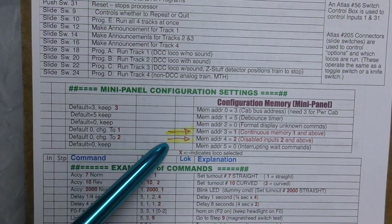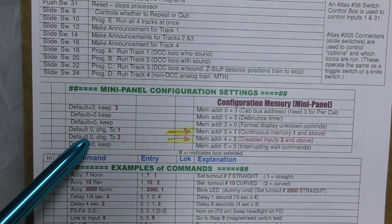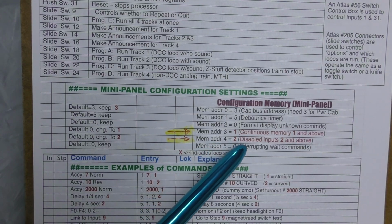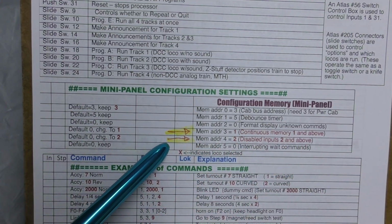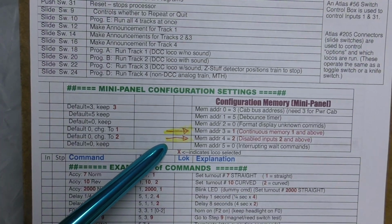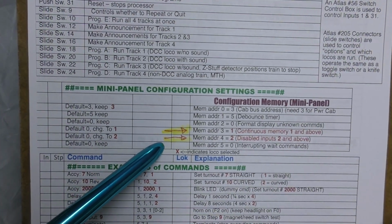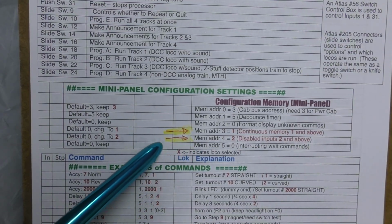And in the memory address 4, we set that to 2. And again, the default's 0, but we change it to 2. And that says we're going to disable inputs 2 and above. And by disabling them, it means it won't be polling them to look for a push button that's pushed. We can still query them when we're running the program, like is input 6 ground or not. We can query them, but it won't be looking for a push button.